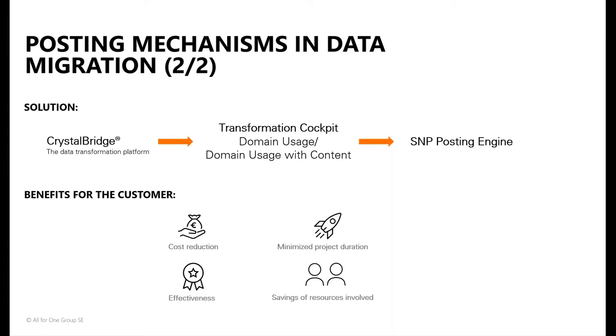So how does it work? We execute the scan on the client system to count the existing data the client is using. So we will get the information about the structure of these organizations, including all the organization units which are relevant for the execution of the project. And we will count the transactional and master data records, but only count them. So it means that we will not know the value of the data itself, but we will know, for example, how many customers or vendors the client has in his system.